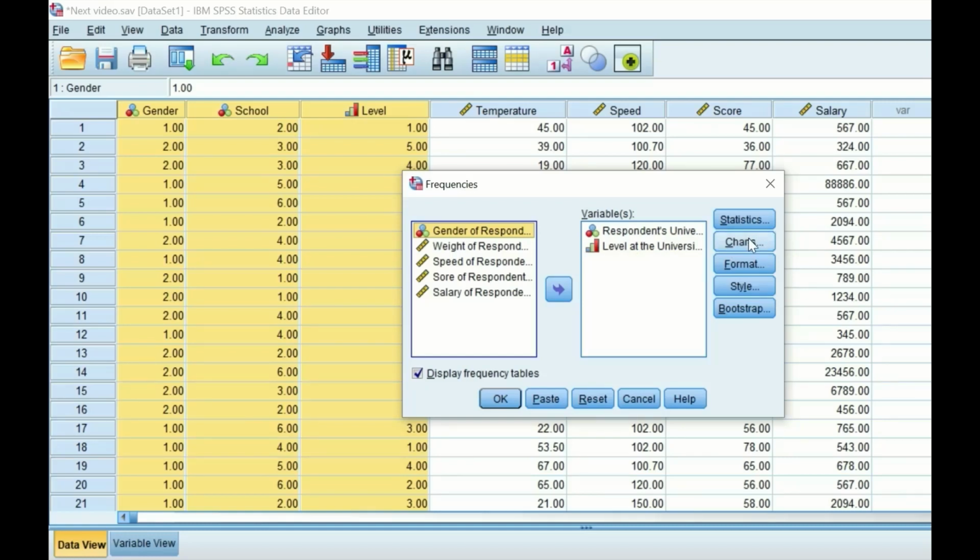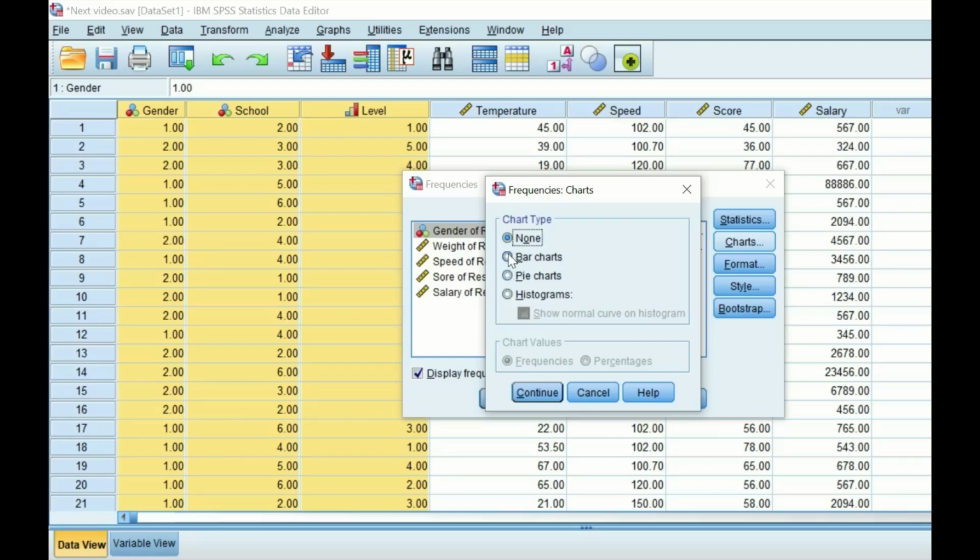So you can see Charts here. I click on it and then I have three options: bar chart, pie chart, histogram. Note that you cannot put a categorical variable on a histogram. So if it is categorical, you have two options: bar and pie. However, if you ask SPSS to put the categorical variable on a histogram, it will do it. Once again, SPSS does not understand statistics, it only follows commands. And so, if you ask SPSS to put your categorical data on a histogram, you get an output. So, you should know that you don't have to put a categorical variable on a histogram. So, we have two options, bar and pie.